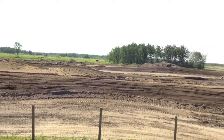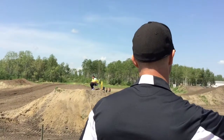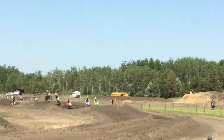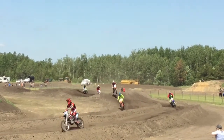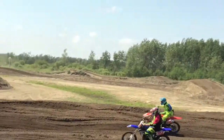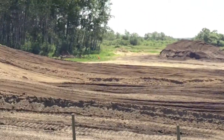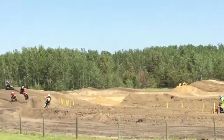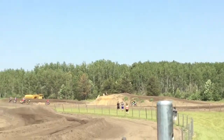The gate is down and screaming towards the first corner there is the Open C class. We'll see who gets that Epic Saw Racing hole shot. The Honda, I do believe that might be Grant Price. It is not Grant Price. But Kokoruds now into the lead, followed by the 111 of Hrychuk. Garoppolo and the rest file through here.